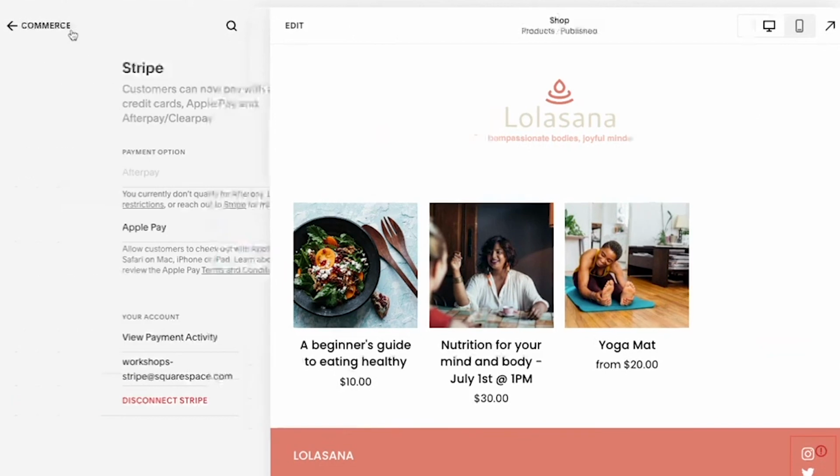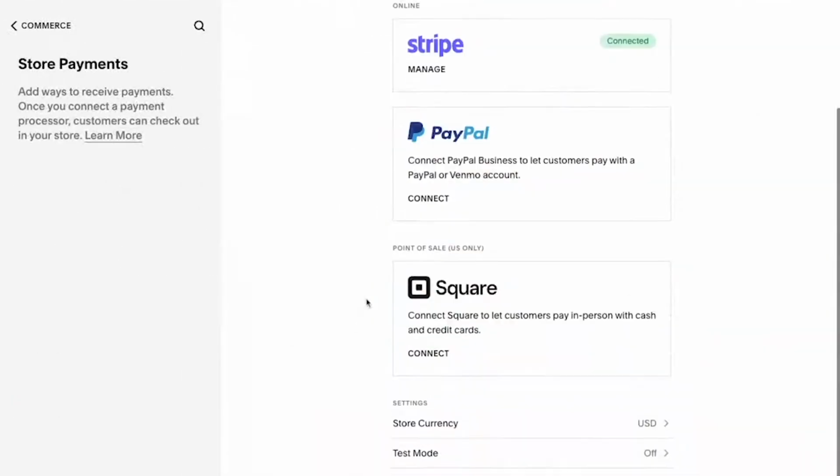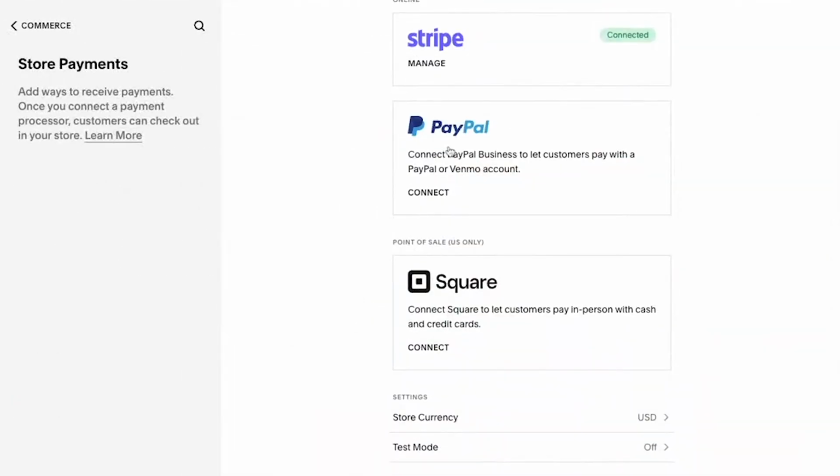Heading back to the payments panel, below Stripe, I have the option to connect PayPal. PayPal users can check out by using their PayPal account balance to complete transactions. And similar to Stripe, clicking Connect PayPal here will prompt me to set up a new account or to log into an existing one. As a note, you will need a PayPal business account to use this feature.